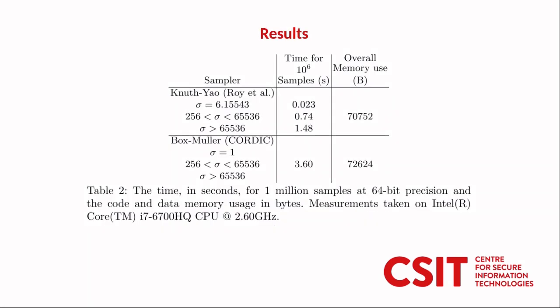We now turn to the performance and memory results for the Knuth-Yao-Miccianchio-Walter setup and our own Box-Muller via CORDIC. We've investigated the results for increased sigma so standard deviation parameter. But we note that the Knuth-Yao-Miccianchio-Walter setup has only been estimated based on the number of calls to the underlying Knuth-Yao algorithm. There will be further overhead from the glue code which binds those calls together to make an actual sample.